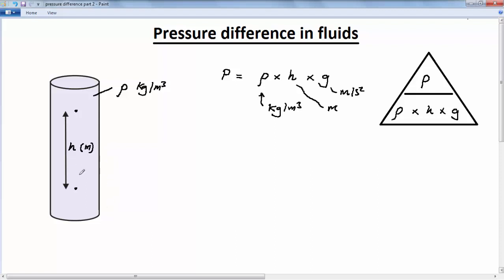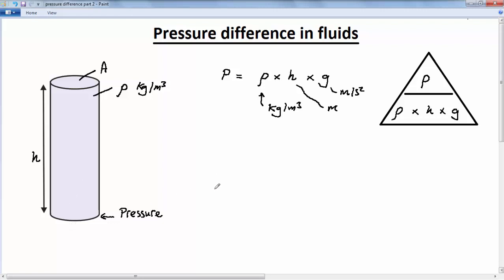So what we're going to say then is, just to make life a little less complicated, I'm going to ask, what is the pressure at the bottom of this container with this fluid? What is the pressure produced here? So we're asking, what is the pressure at this point, at the bottom of the container? And we're going to say that h is the height difference between the bottom of the liquid to the top of the liquid. Like that. And we're going to say that the container has a cross-sectional area equal to A.